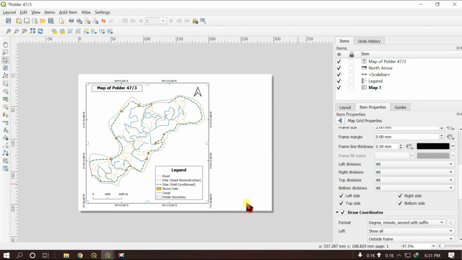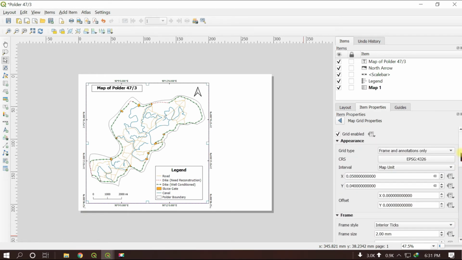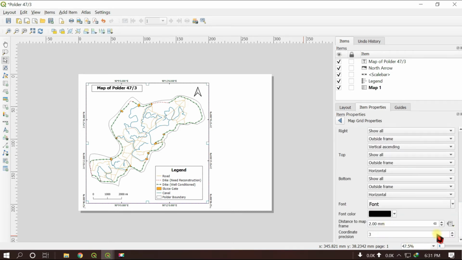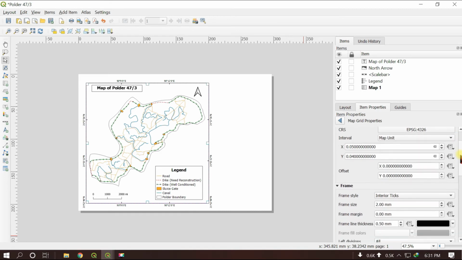I am increasing the size for the coordinates so that people can see it, and then I go to the top, and from here go to the bottom, and change the value. Okay, let's change it to a suitable one that actually fits perfectly.